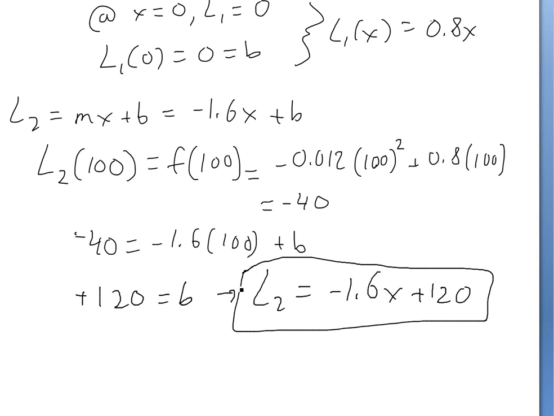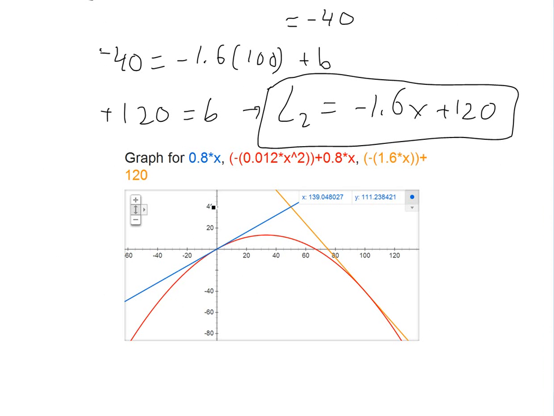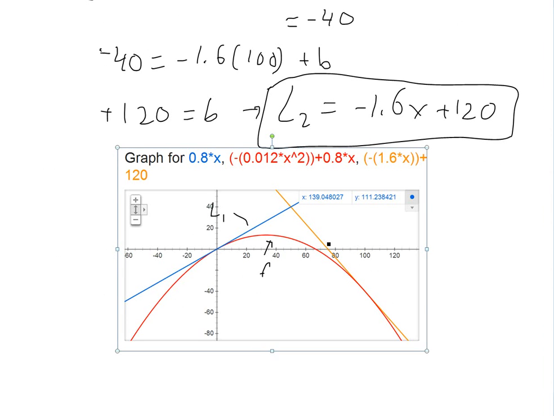So that's our equation. And now if we graph those three equations, we have this one right here. This is L1, this is our f, and as you can see, this is our L2, and graphically it looks really smooth here. This line goes smoothly into this parabola, and then we have a straight segment right over there. So it's smooth, and we just verified it, so that answers our question.